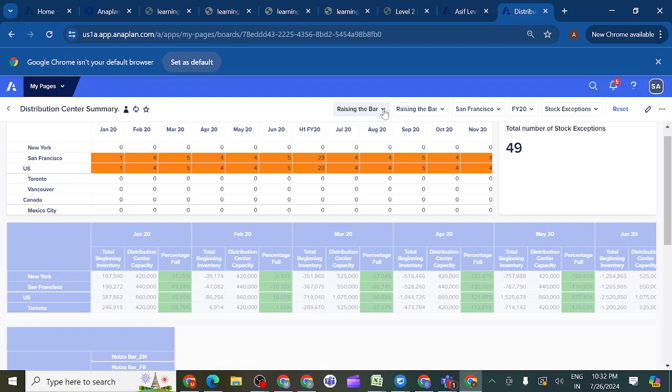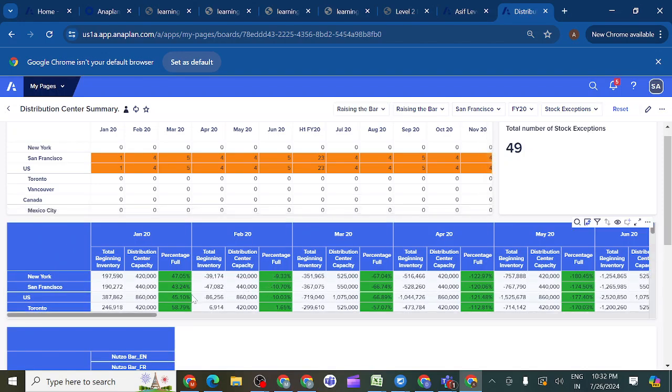Functional test, what is their intention? They want to check each and every distribution center, how much percentage is there, how much percentage is full, how much we can store the products. We have 47, that means fine. If we are exceeding 80% it will show the red color. We can't fill more than 80% in each and every distribution center. Is it correct? Yes.